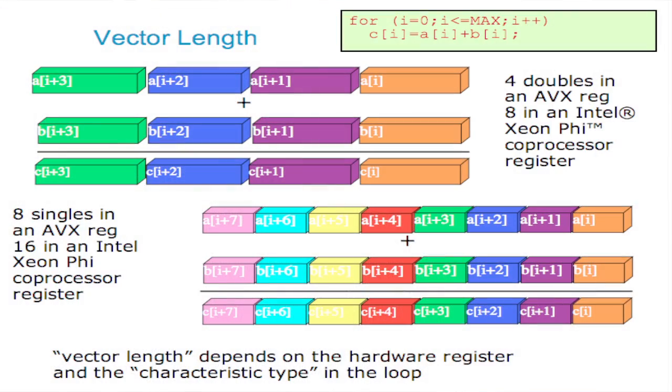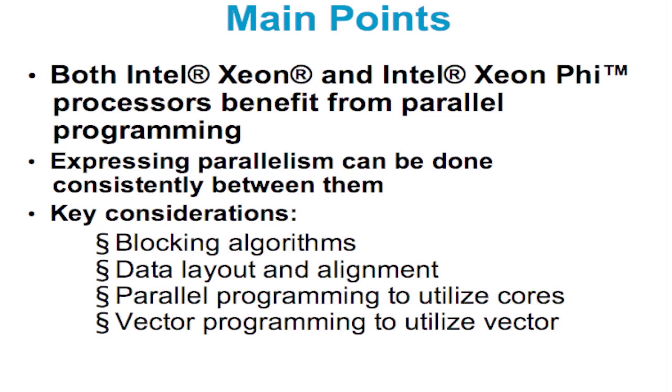Our observation has been that the early adopters of Intel Xeon Phi know quite a bit about parallel programming. Most of them are real experts in OpenMP and are doing well in parallel programming as far as utilizing the cores. Where we are struggling is to work with customers on also utilizing the vectors. This requires vector programming, which is a distinct portion of parallel programming and a little less well understood. I was trying to focus most of my attention on explaining how vector programming is distinct from parallel programming and how crucially important it is to take advantage of our target hardware.